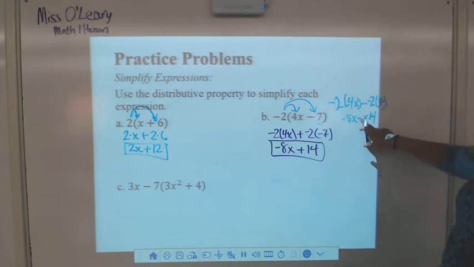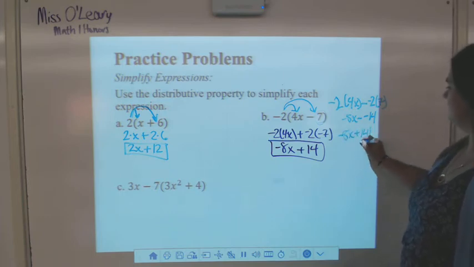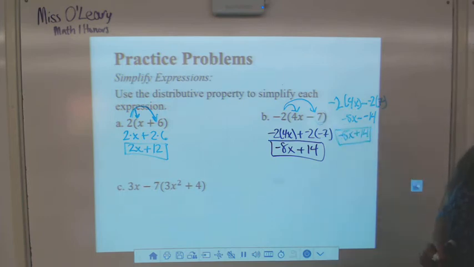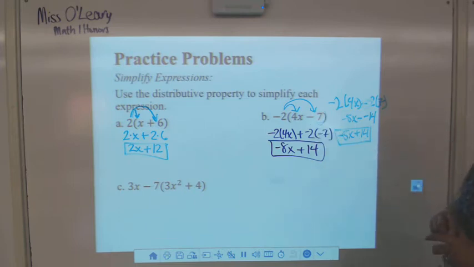I wind up again with that double minus. Minus a negative is the same thing as adding a positive. 8x plus 14. I land in the same spot. I get the same answer no matter which way I do it, but I think it gets complicated to see those minus a minus, and I think it's easier to go in and change it to add a negative. Up to you. As long as you can get the correct answer, I don't care how you get there, as long as it's mathematically legal.